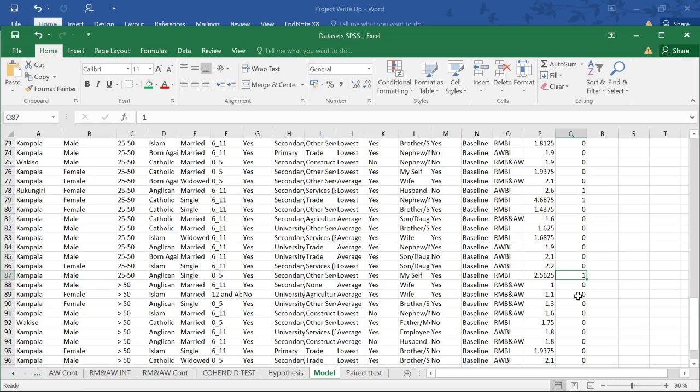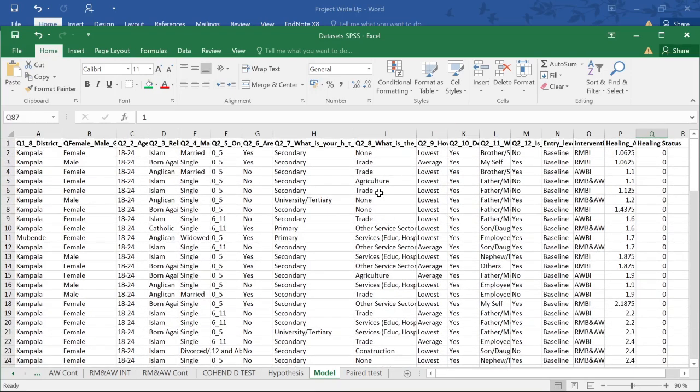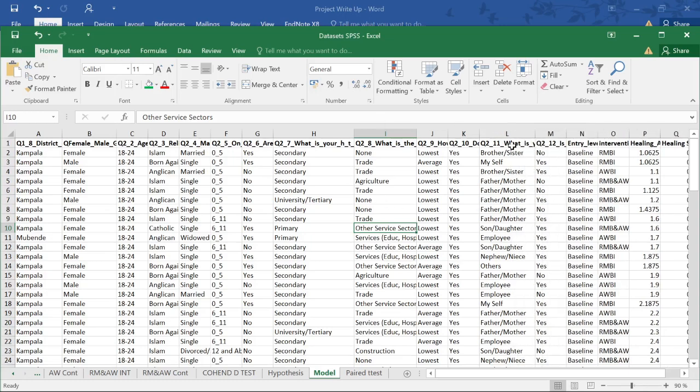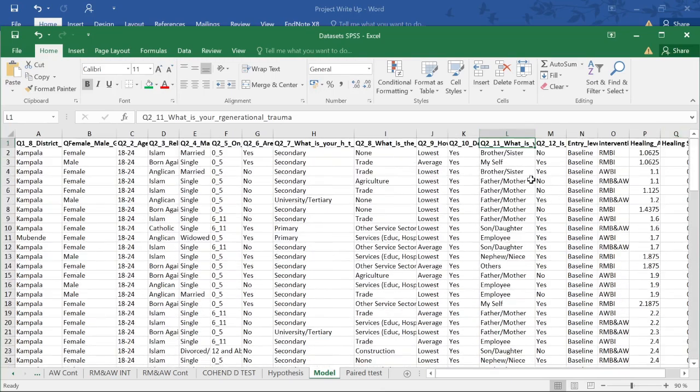But let's go through some of the basics. First of all, in this analysis, there are some variables we will not consider because they had so many categories. Like question 2.8, what is your main source of income? These are so many categories which, if you try to run the logistic regression, the values cannot make sense. Sometimes you need to regroup so that you have fewer values. Also, question 2.11, what is your relationship with the person that has ever had trauma? This also had many subcategories and it wouldn't make sense. So some of those questions we are going to leave behind.